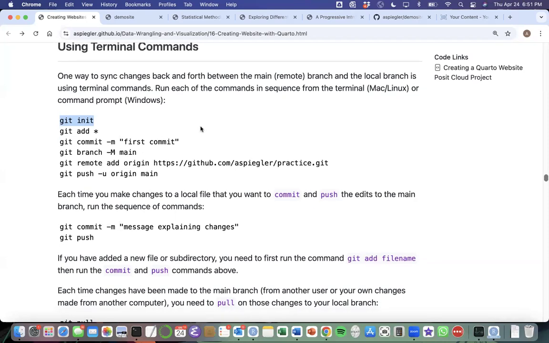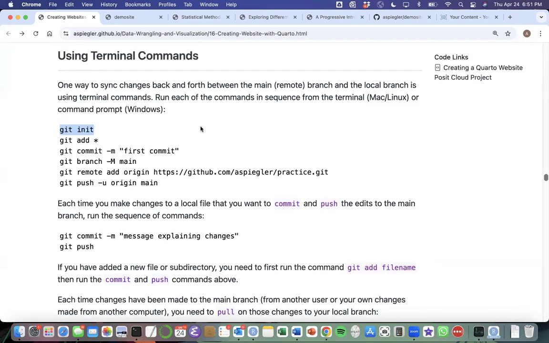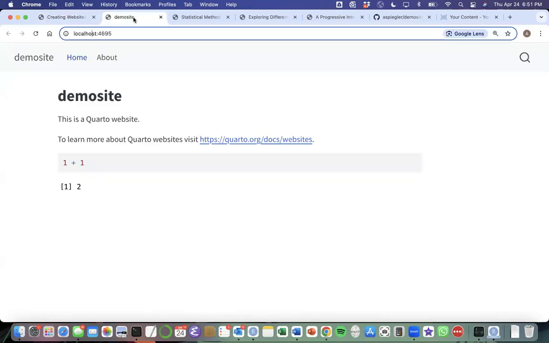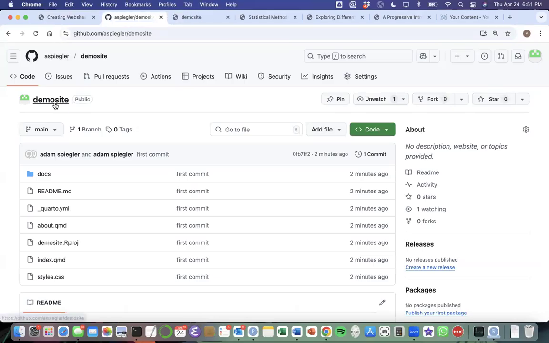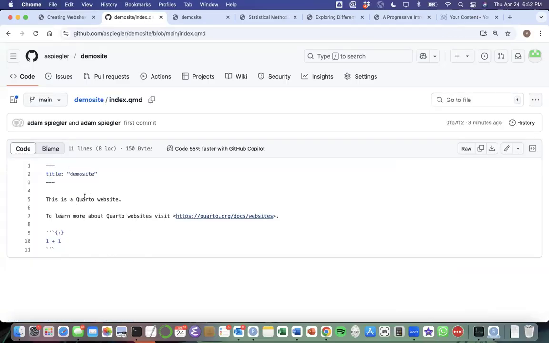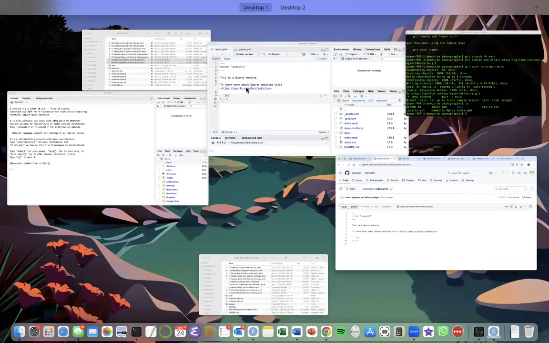Okay, GitHubbers. So we have been syncing up our local files that we created for the Quarto website with GitHub, trying to move them into GitHub. If you followed the previous video, whatever you called the repo where you've got your website files, I called it demo site, should have all of the files that you created so far over here. And if you click on one of these files, you can see them. They'll display.